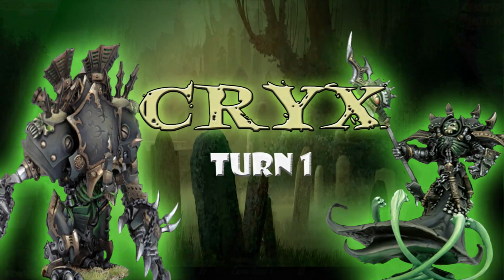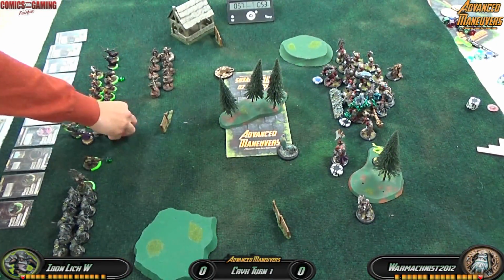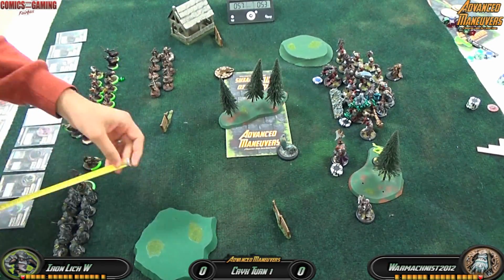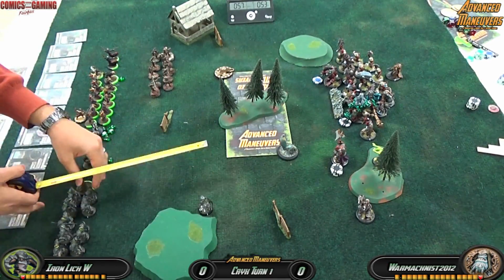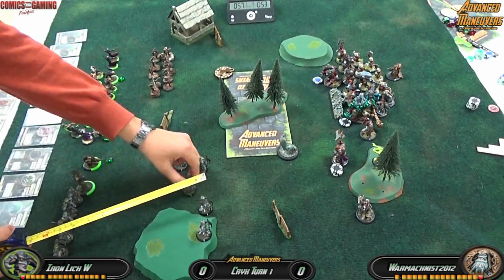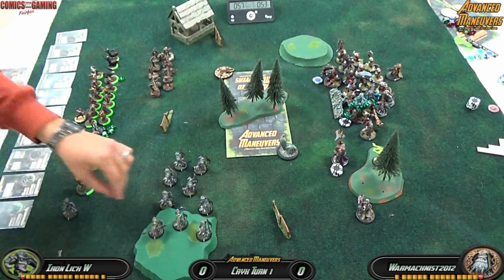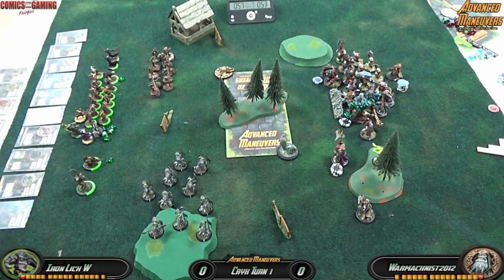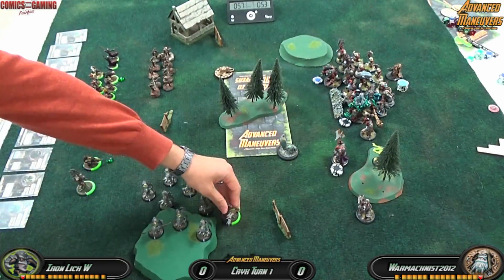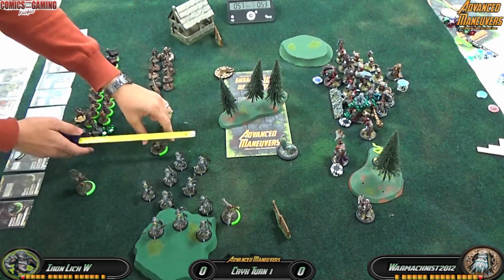For Cryx turn 1, it's basically one massive turn of running, starting with the Bane Knights to try and get them within distance to at least threaten anything that my opponent's going to try and defend his objective with. So it's looking like I might have a chance at an Axer. Definitely want to stay away as those guys have Thresher. And then I also run up Machine Wraith, who's just going to run back there and be generally annoying.